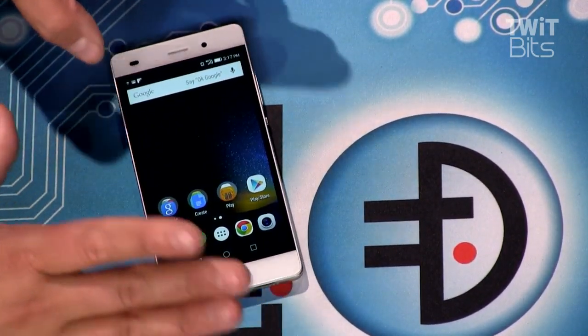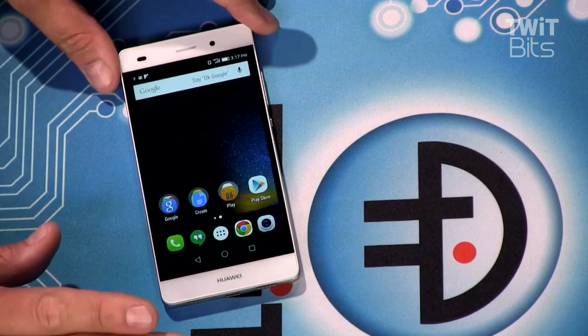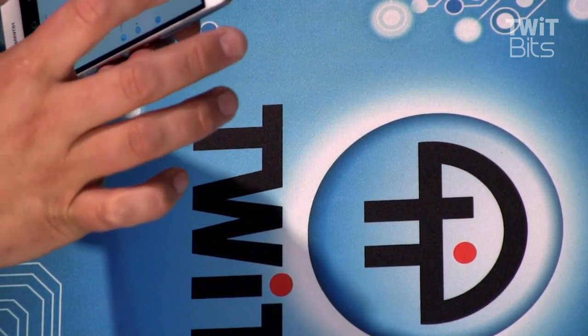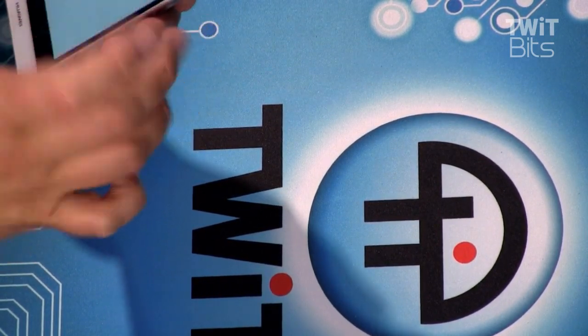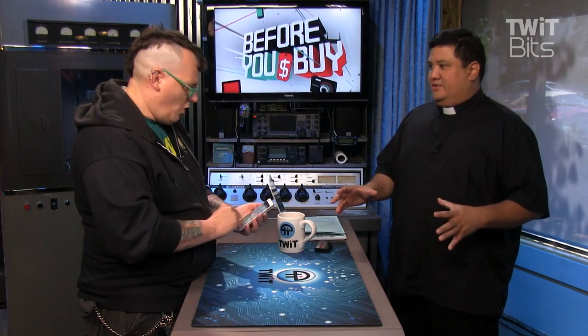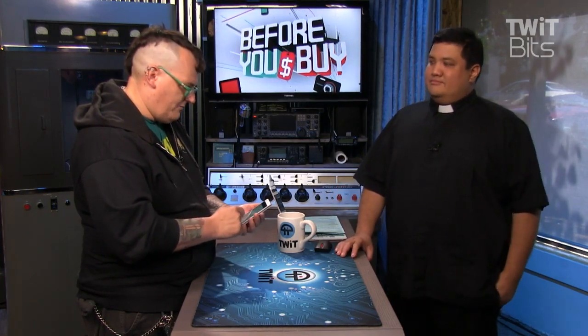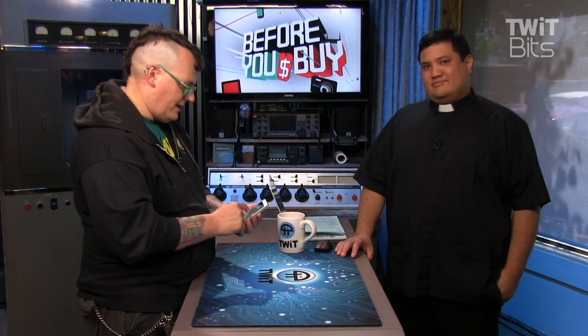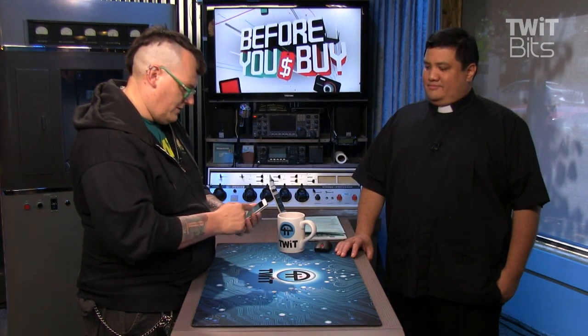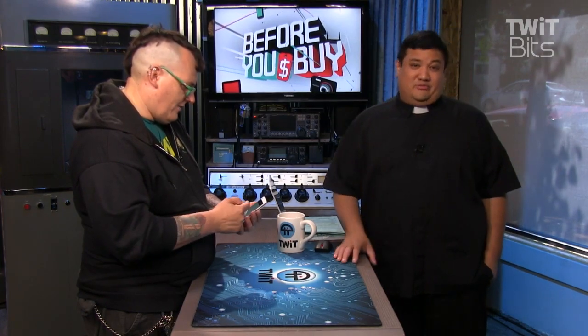I installed it. Remember, this phone is sold with Play Store support right out of the box. So I just went in the Play Store and installed it. In fact, I'm going to go right now and change it to the default launcher so you can have a look at what it looks like. So it's not one of these annoying skins that demands you use the skin. No, not at all. If I go into the apps here, I can actually change which are the default apps. I just have to find my way through the menus. Lots of menus. It's an Android phone, that's how it goes. Lots of menus.